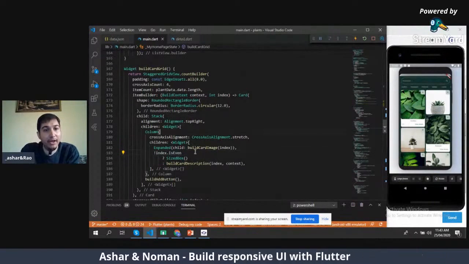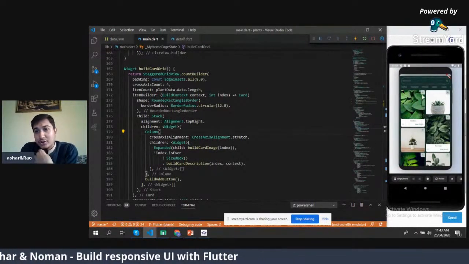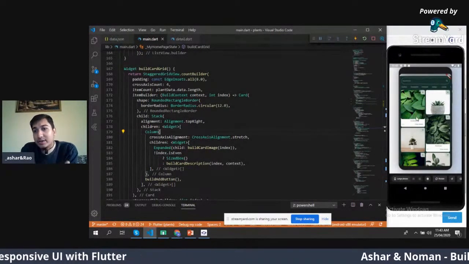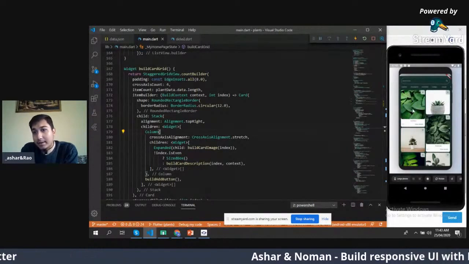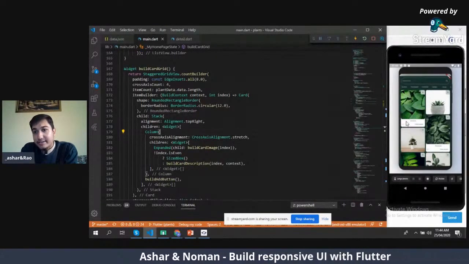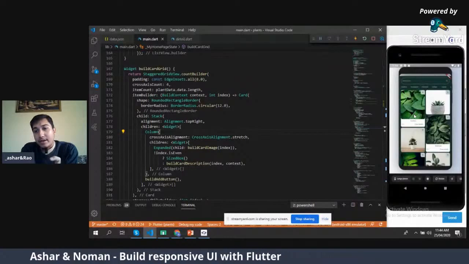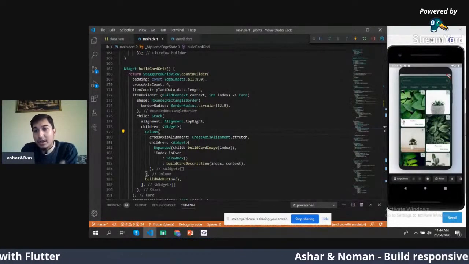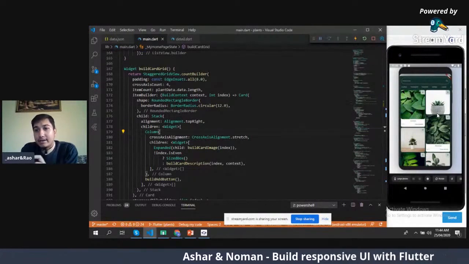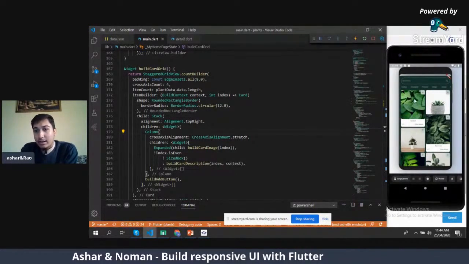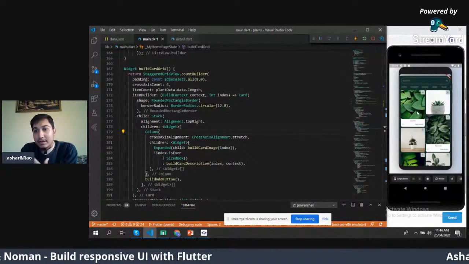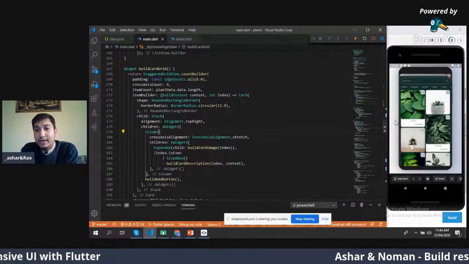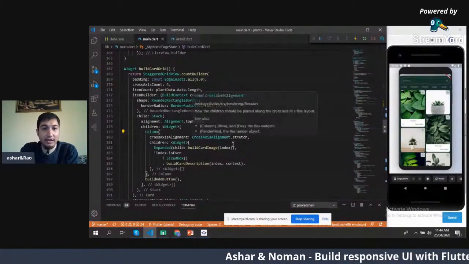So here we have a card in which we have a column of image and its detail. If the image size is not up to the mark, it hides its detail, but it contains some details with its child.